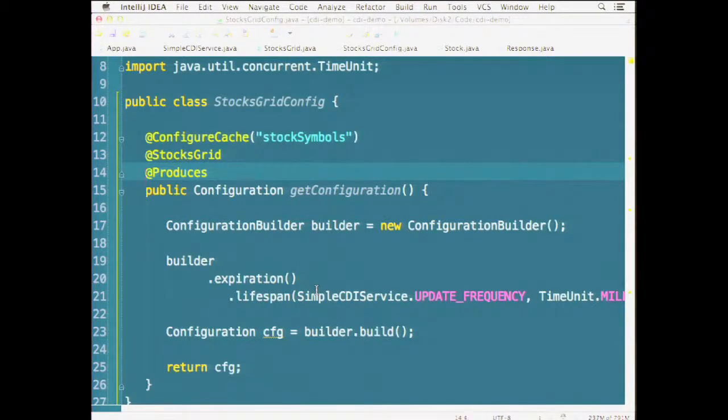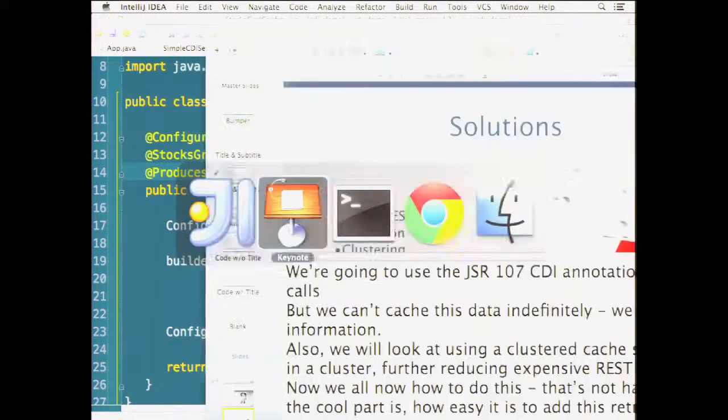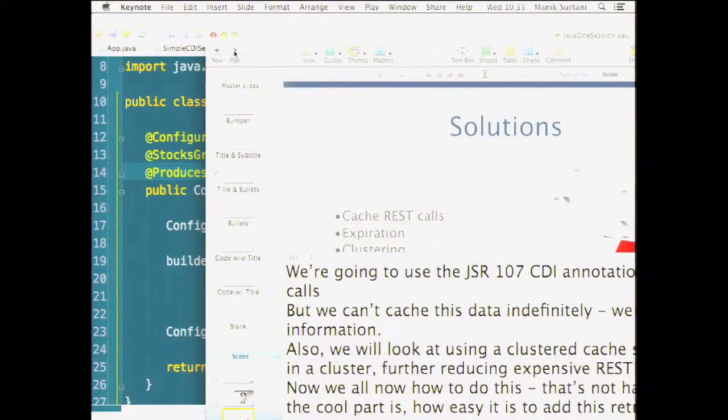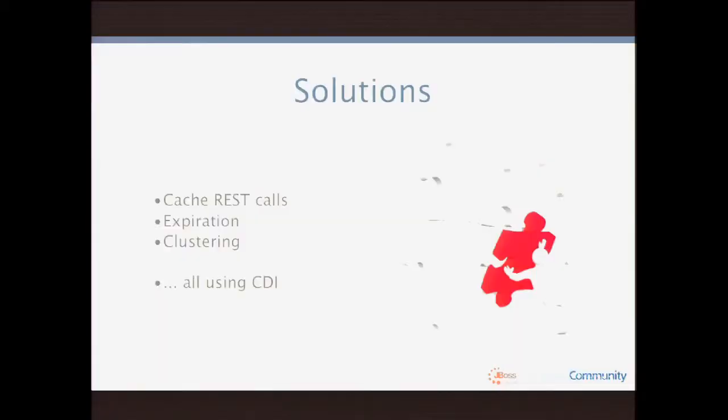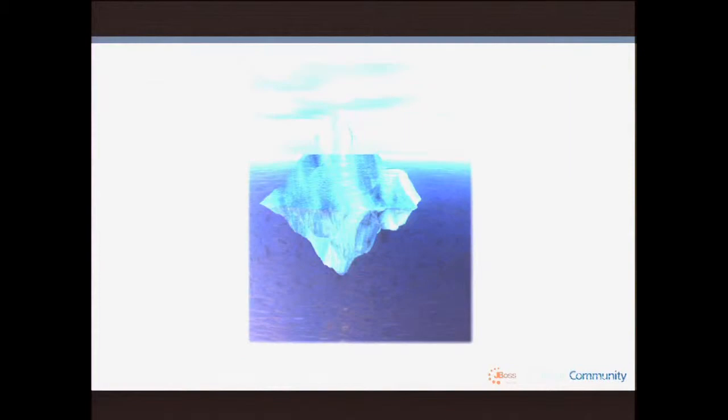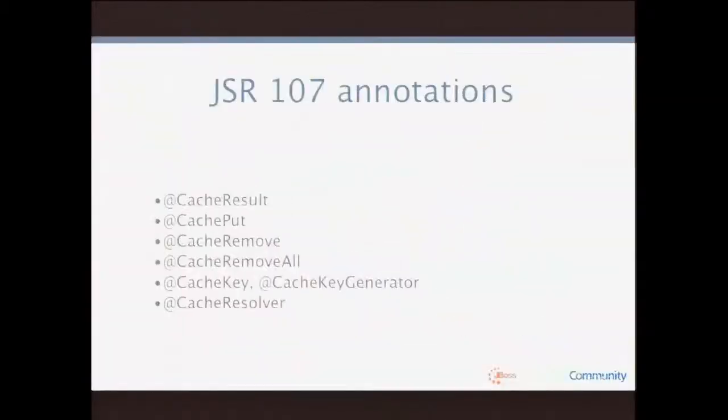Now, I've not really explored too much of CDI here, or the CDI JSR 107 annotations. I'm going to flip back here and show you some of the others as well. This is pretty much the tip of the iceberg. That's what that picture is meant to show you. Some of the other annotations that we have, we've got @CacheResult.